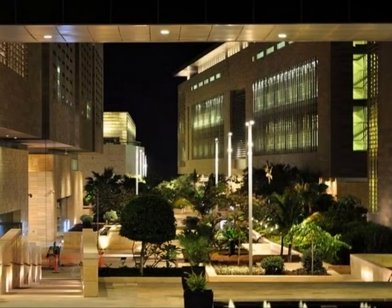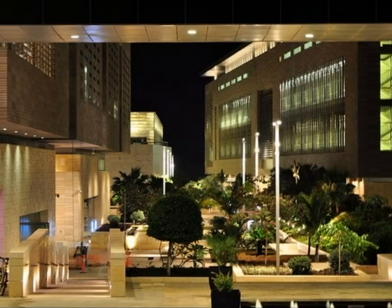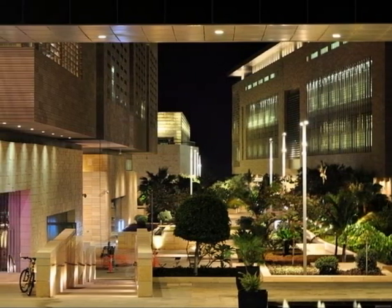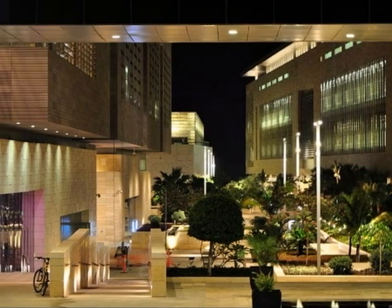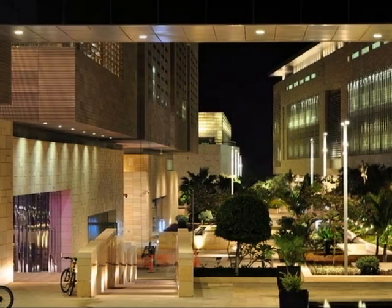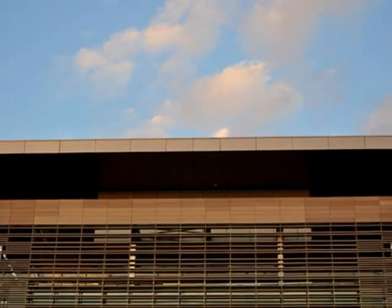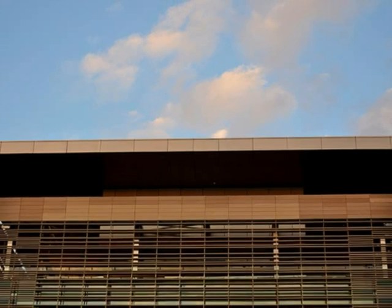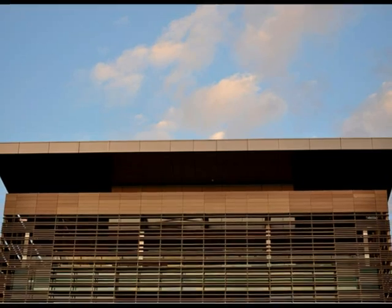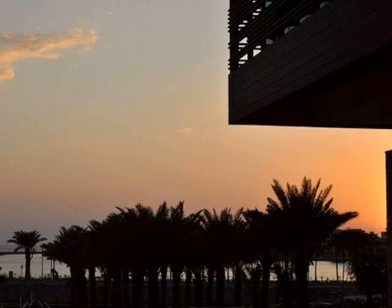Energy conservation and generation. The design incorporated low-energy cooling techniques such as chilled beams, heat recovery wheels, and displacement ventilation to reduce the cooling and ventilation loads. It also included high-efficiency lighting and renewable energy generation. The campus's roofs are covered with large solar photovoltaic arrays for electricity generation, as well as solar thermal arrays for heating domestic water.